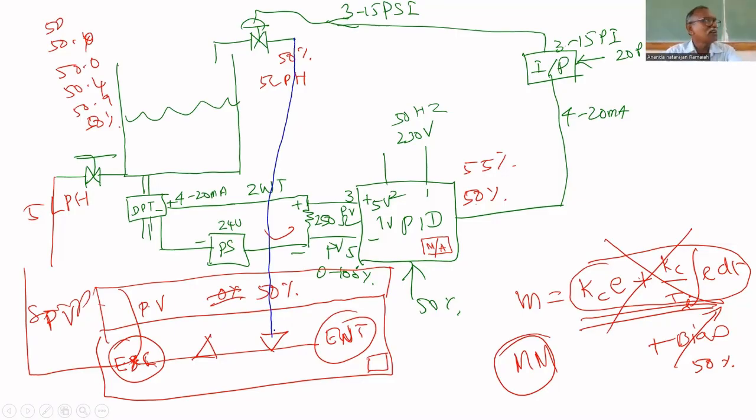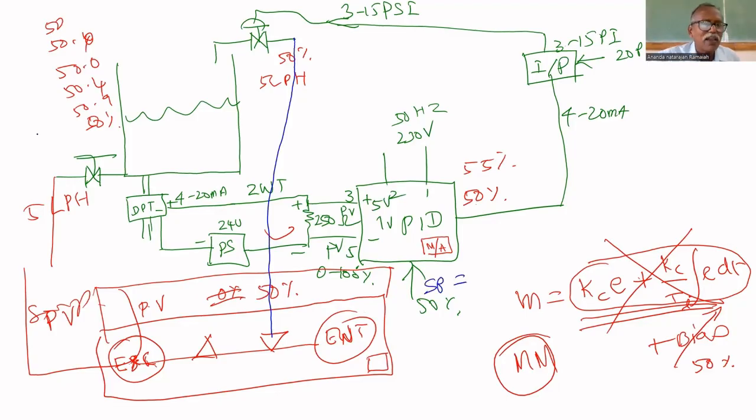Now we have to put this in closed loop, auto mode. Before changing to auto mode, we have to note down 3 points. First thing is we have to keep the set point at the correct value. For that, what is the process value here? Where is it settled? 50%. Because controller output is 50%, level is settled at 50%. That's why make the set point equal to 50%.